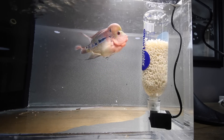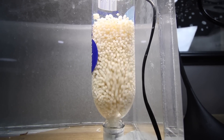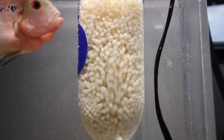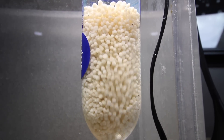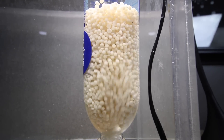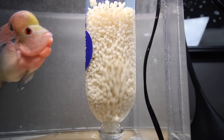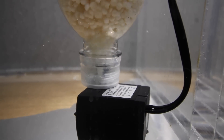Make sure you adjust the flow of the pump to get it just right. If you're going with this design, it's best to put it in your sump after your mechanical filter but before your protein skimmer. You want to filter out all the particles from the water before it reaches the bio pellet reactor, yet place it before the skimmer because the bacteria living on the pellets will be dying off and exiting the bottle, and you'll want your protein skimmer to be able to remove that.